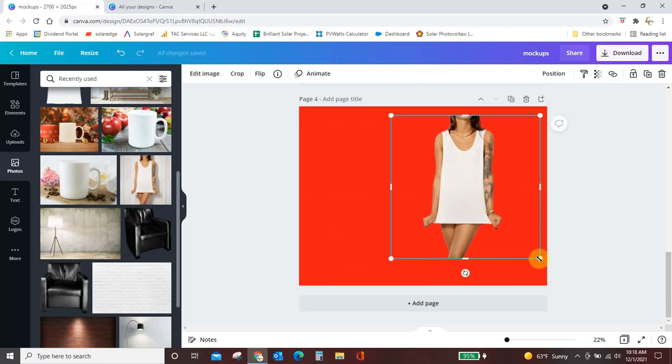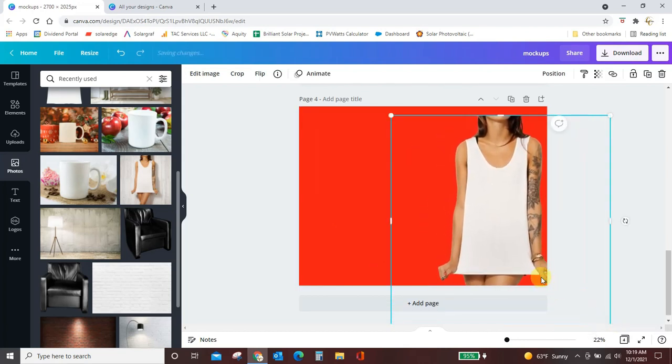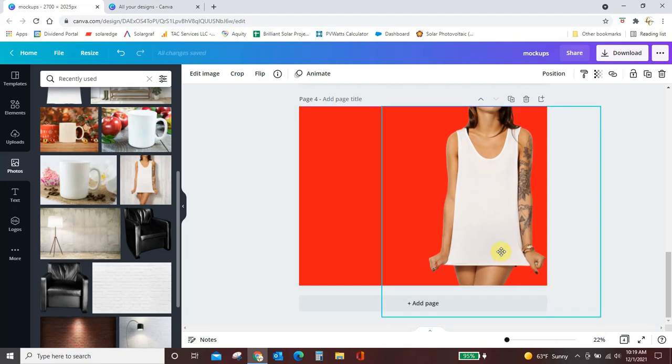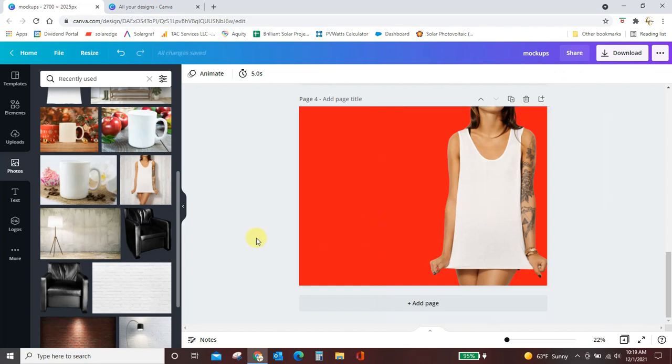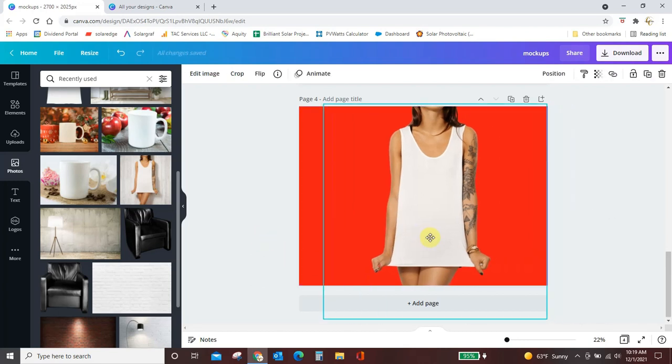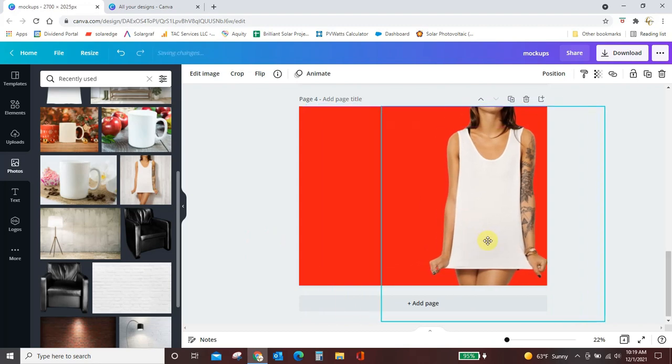And so now I can resize this lady here. And just a little photo imagery tip for you. When things are off-centered, they appeal more for some reason. So rather than having this woman right here in the middle, I've put her over to the side. And I'm going to bring in the other elements that I used for this.